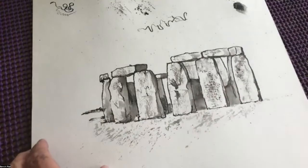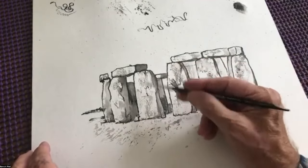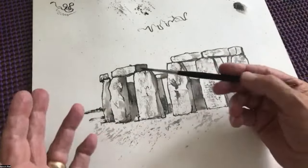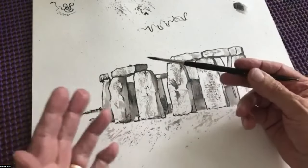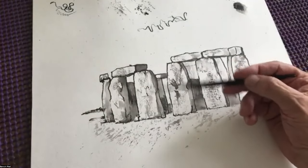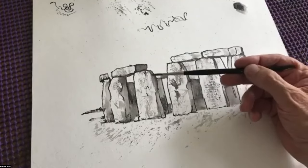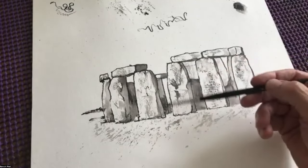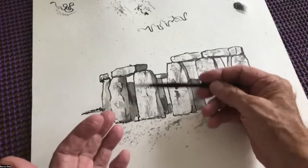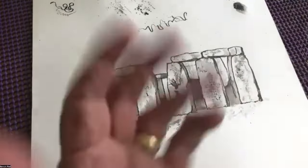Now, the thing is, because we have all our tones in here, darks, lights, and mid-tones, we haven't really got to worry about putting in lights and darks with our color. I won't say put in flat color, because I don't like flat color anyway, but we haven't got to put in a basic wash, and then another wash of shadow and another wash of highlights, because it's all there. So it's a very quick thing about just dropping in some really nice free watercolor washes onto that, just to bring it to life.